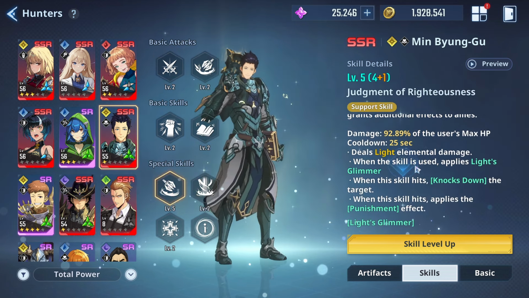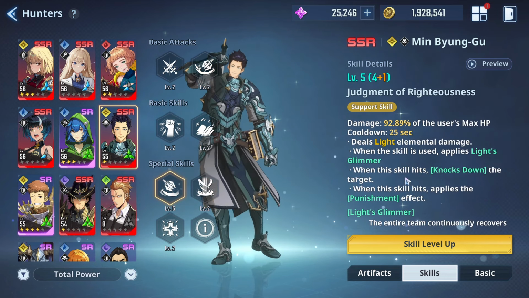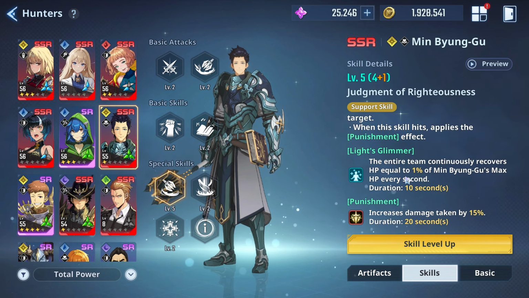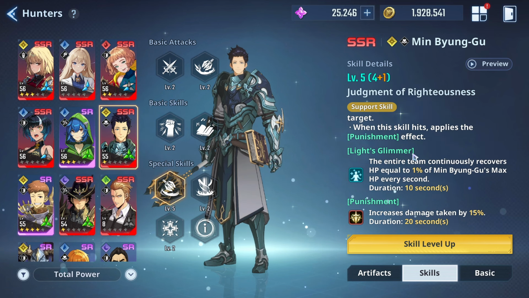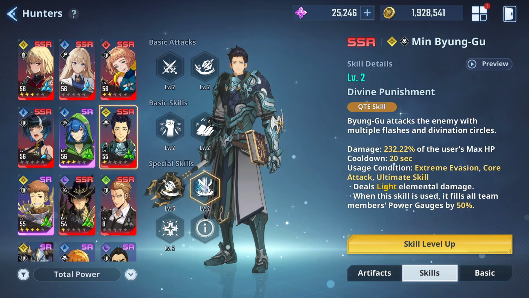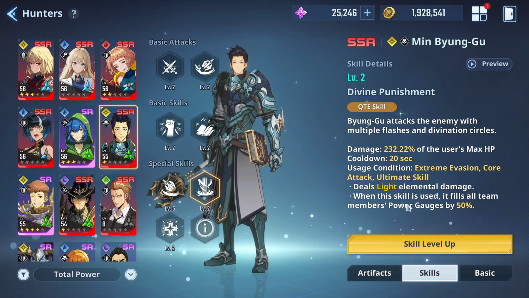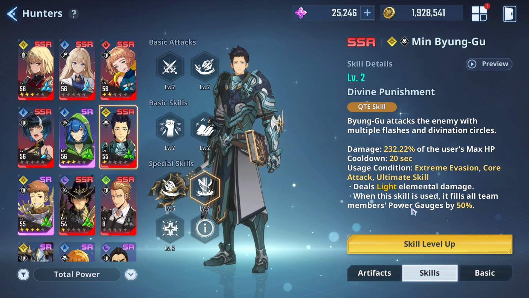And then when it comes to the support skill here, it is going to be doing the knockdown effect, applying the punishment. Light Glimmer here for the support is recovering HP equal to 1% of his max HP for 10 seconds. And then also doing the punishment effect by 15% for 20 seconds, which is really, really good in my opinion. When it comes to the QT skill, nothing really crazy, except this time when the skill is used, you are filling the entire team's power gauge by 50%. Which I don't know why it says not that good. It's actually insanely broken if you think about it. So increase power gauge by 50%. What else could you ask for?